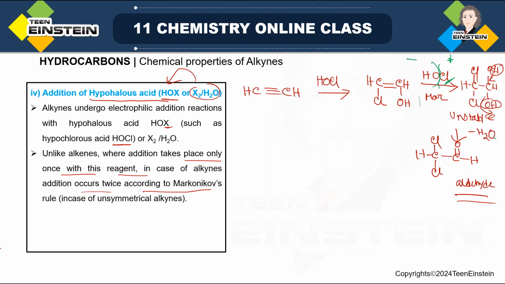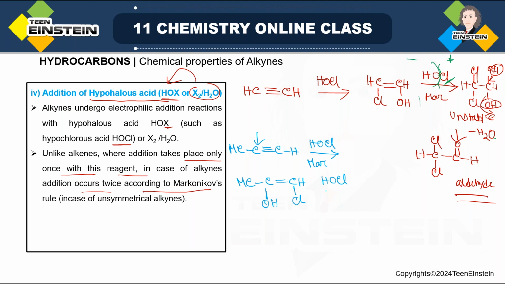Now, if I do the same thing with the unsymmetrical alkyne, then what will happen? Suppose we have Me C triple bond CH. Now when you are adding the first HOCl, you have to consider Markovnikov, unlike the previous situation where in the first step that question does not arise. Now here Me, so positive charge will be more stable on the left-hand side carbon, where it is close to the methyl group, so that is why it will be like this. Then Cl, H.